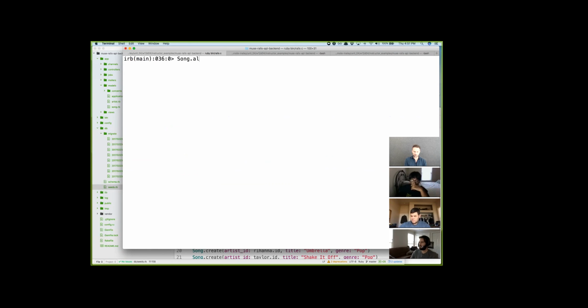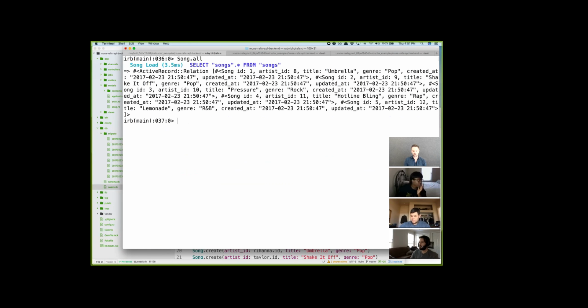So first, let's make sure that our songs were populated. If you do a Song.all, you should have 5 songs in your database. And then take note of the IDs. So each song has its own primary key or primary ID. And then each of your songs should have a foreign key field, artist_id, with whichever artist your database has currently. Now, I think I mentioned this earlier, but with relational databases, let me do Artist.count.